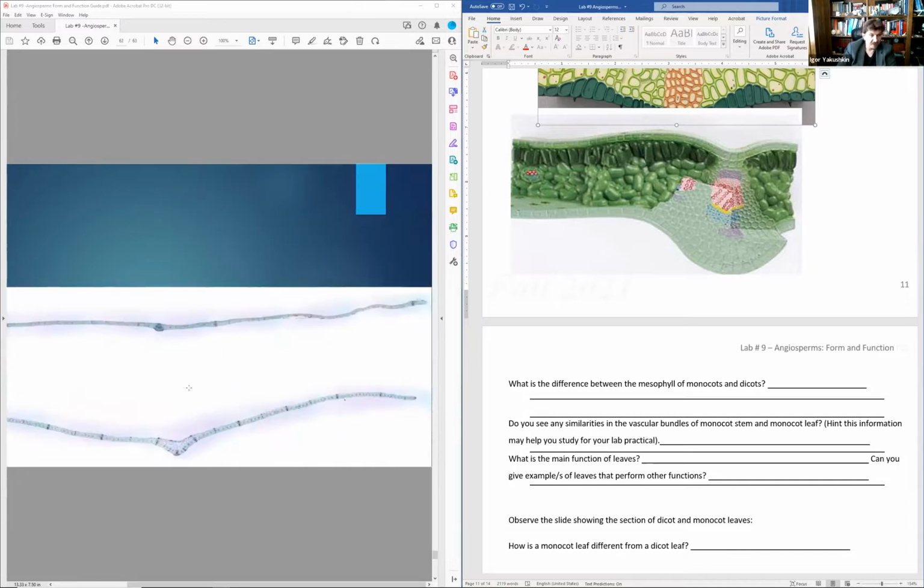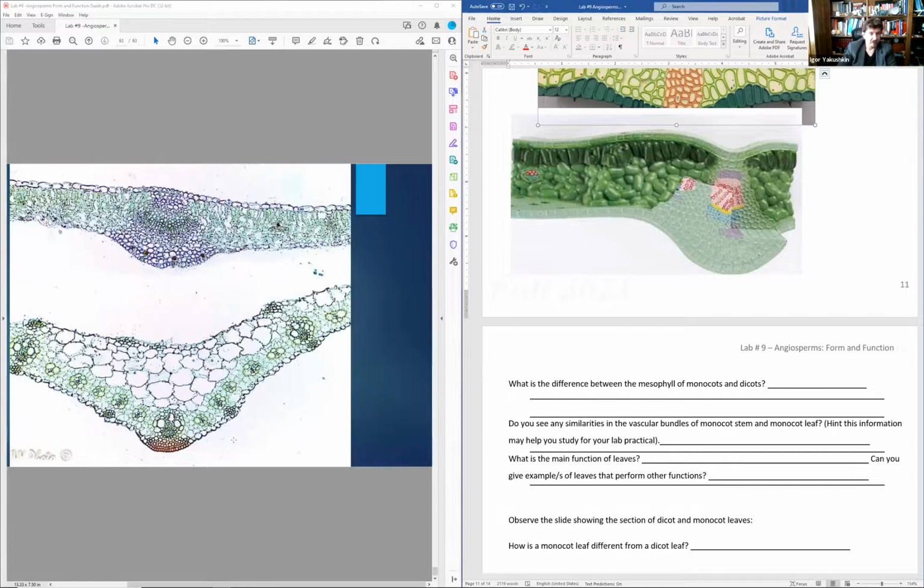And this is the side by side. The monocot has many vascular bundles. That's a dicot, with a few vascular bundles. Monocot, many vascular bundles. So you can see the difference between the monocot and the dicot stems, leaves. And here is a magnification: a monocot, a large vascular bundle, a bunch of smaller ones, another larger one. This is a monocot. So di-mono.